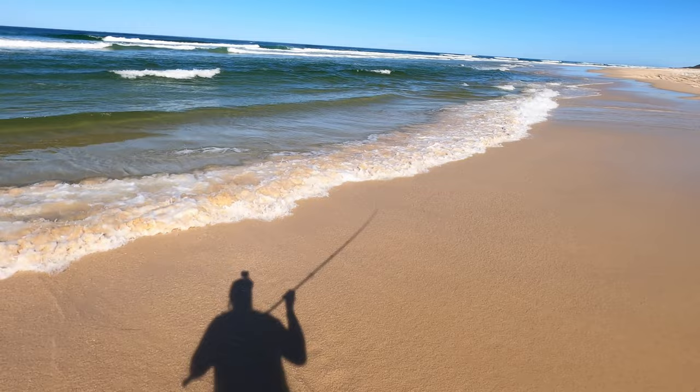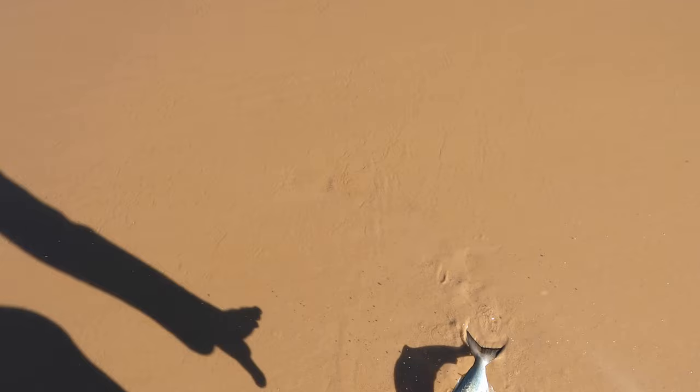Bring him up. Oh, gotcha. Rightio, so the little gorilla works as well. Unlike the jig, where we're using a bit of an erratic action, hopping it around, with the gorilla metals we're just casting them straight out and doing a fairly quick, steady retrieve back, and they just hit it on the way back in. So, a little bit of trying different things, basically. Bait, different lures, jigs, it's all really good.